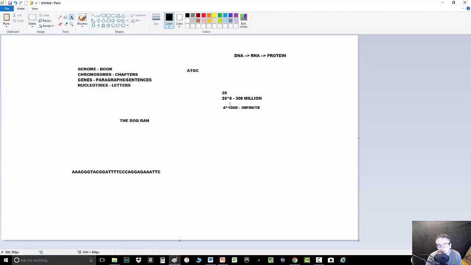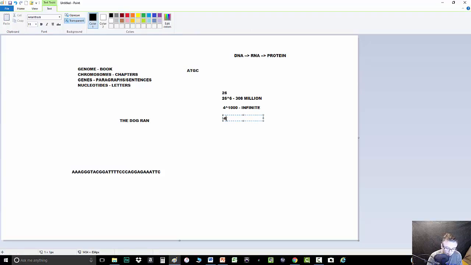And when you look at how exponents work, a small number to a large exponent, even a relatively modest exponent like 1,000, is just a relatively huge number. Now, and that's a small gene. If you were to take 4 to the, let's say, 30,000 of, say, a relatively large gene, that number would just be incredibly huge. So, in other words, what we're talking about is how many different ways you can rearrange these to make new combinations.